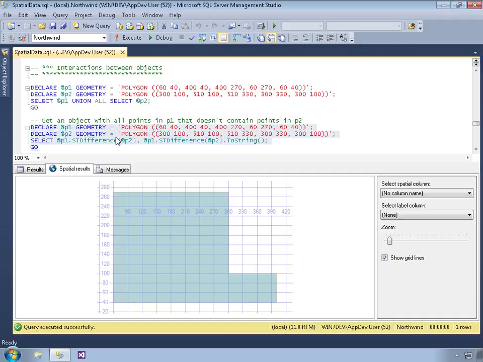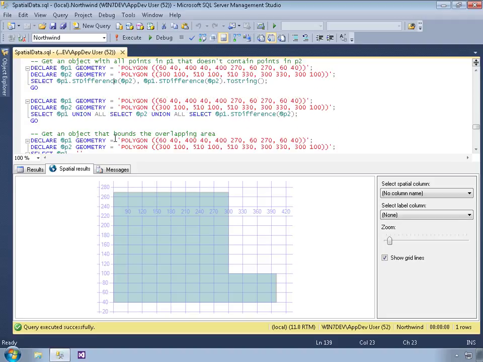Now, another way that you could approach the same issue is use code like this that superimposes the difference rectangle over the original rectangles. So here what I'm doing is, once again, working with those same two shapes. I'm doing union all in order to select both those original shapes, and then I'm doing another union all with that difference.